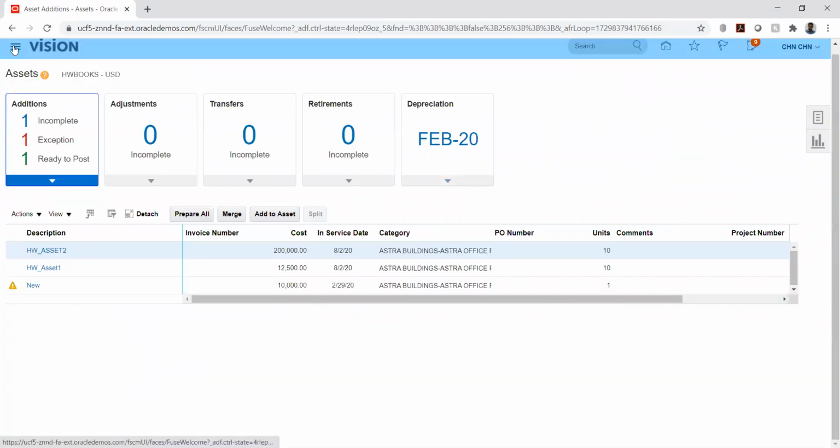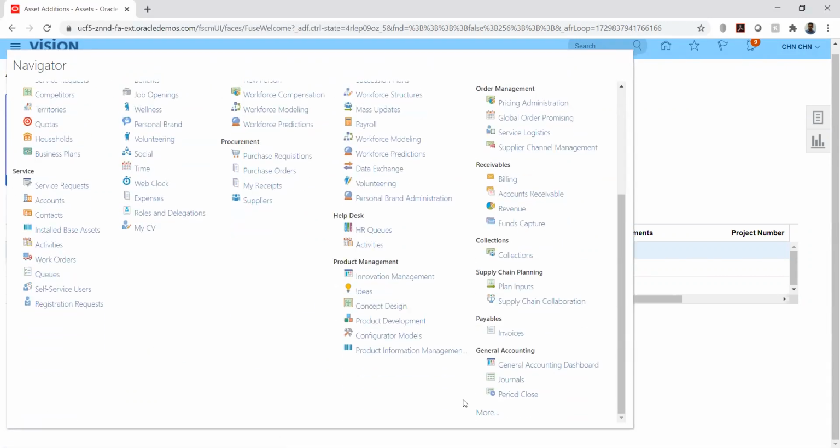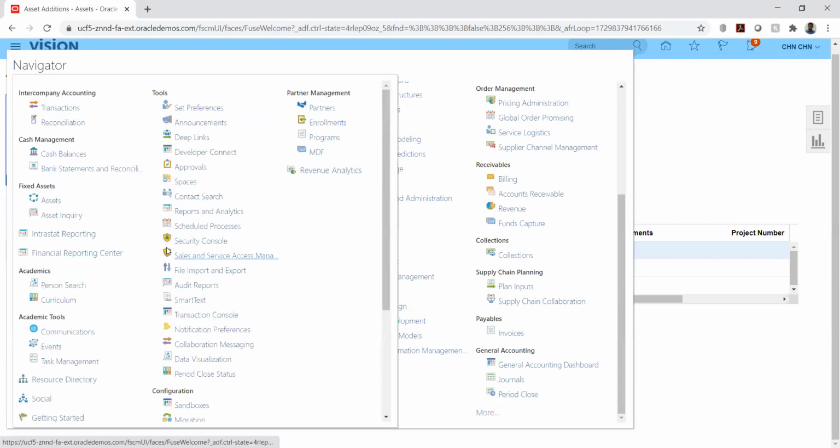And now again, let me navigate to the schedule process and verify whether the program ran with success.